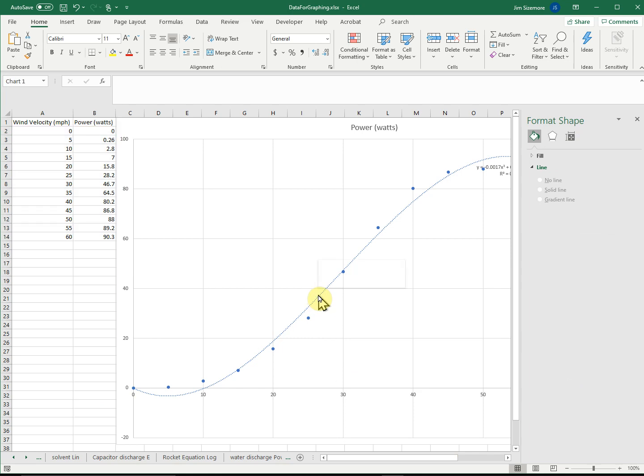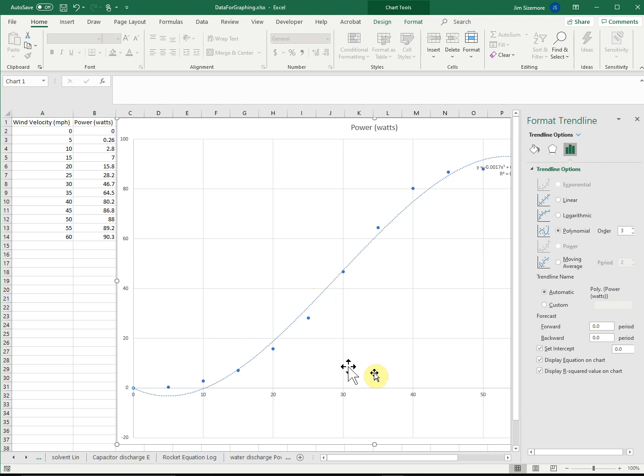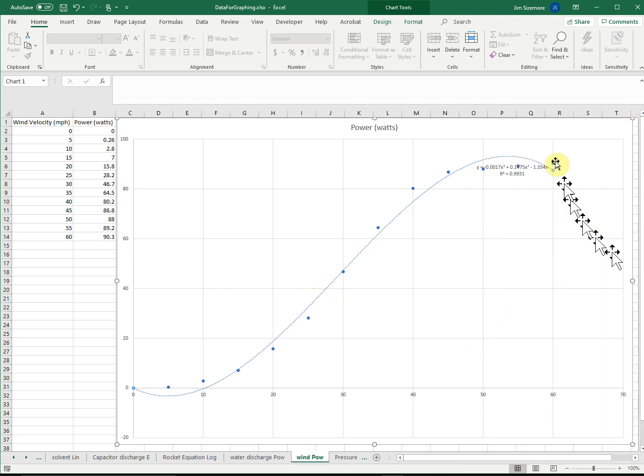Right-click on the trend line to get the trend line menu back up. There we go. Now, but we still have a problem. I'll go ahead and close the trend line menu. That it deviates. And of course, because it deviates up here, the model isn't going to fit very well down below either. But science tells us it ought to be x cubed.